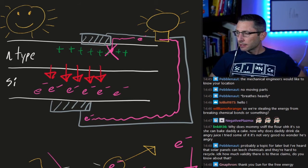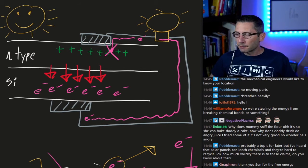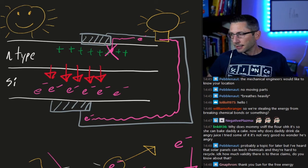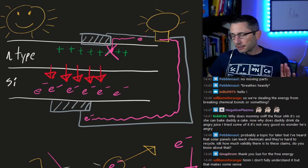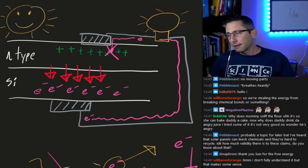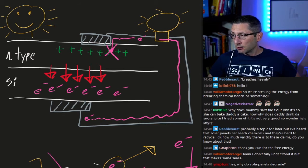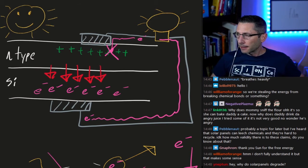Yeah, PebbleNut. So there is a lot of discussion on electrical photovoltaic waste compared to, say, nuclear waste. Look, solar is king. It's clean. It's renewable. We continue to make improvements in efficiency, but in the research of it, in the scaling up, in the manufacturing of it, there are oftentimes a lot of waste, more waste than is created typically in nuclear or ever in nuclear waste. So it is a problem, and we have to learn how to recycle these things.